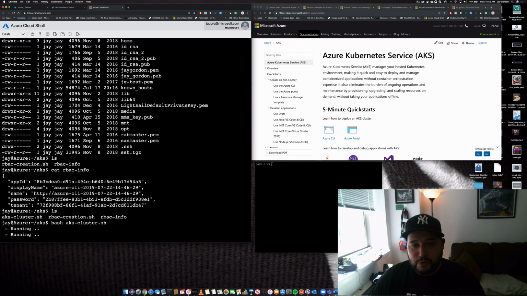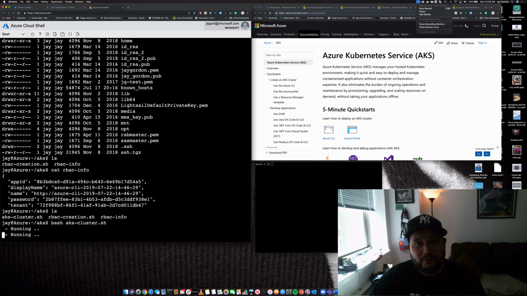So cool. We've got a few more steps to go, and eventually we're going to run a bash script that I have that's going to connect the container registry to our Azure Kubernetes service. I've got a shell script all ready to do that, and I'll show you it when we get back. This cluster creation will take a few minutes, and I don't want you to wait around for me. So I'm going to take a break, and when we get back, I'm going to show you the created cluster, and then we'll get the credentials, and then we'll start taking care of connecting an Azure Container Registry to our Kubernetes cluster after we create it. Okay? We'll see you in a few minutes.